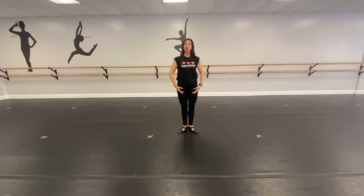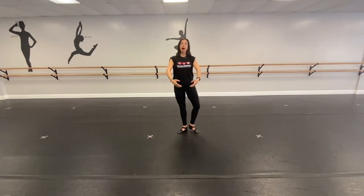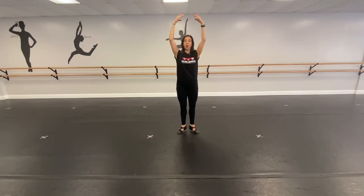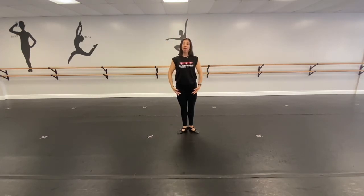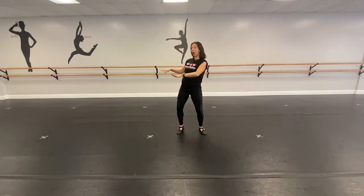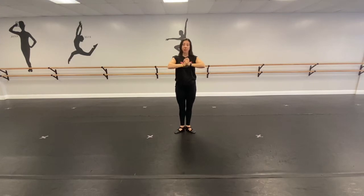A little port de bras there, so you're up in fifth. The arms open, and then the palms go down once they reach your shoulders. So you're standing up from the floor. But I come back to the water, you're gonna do a little hula to the right and then the left. Back to first, arms lifted, and you're just folding your arms in the middle and looking passionate, like as hard as I can try.